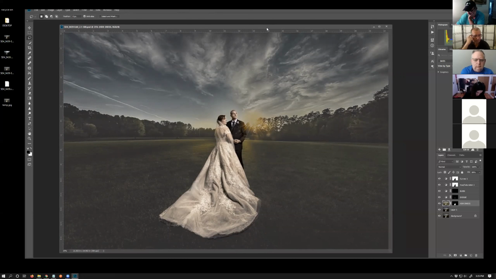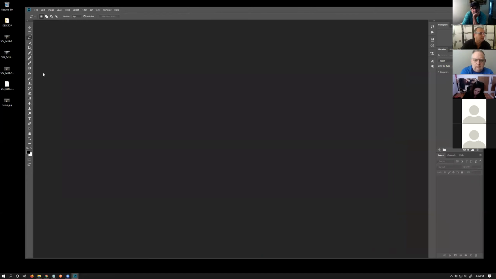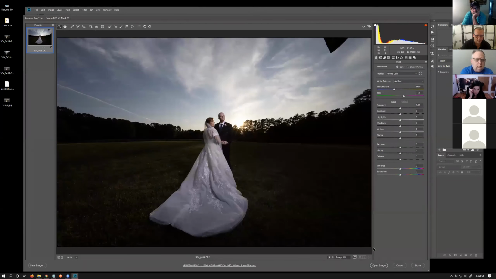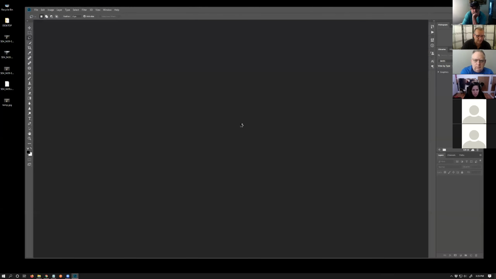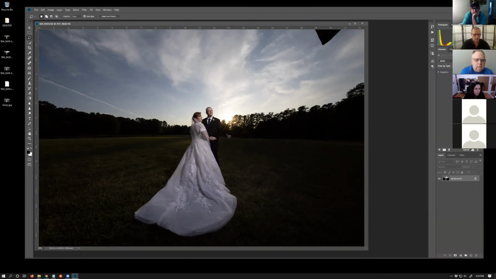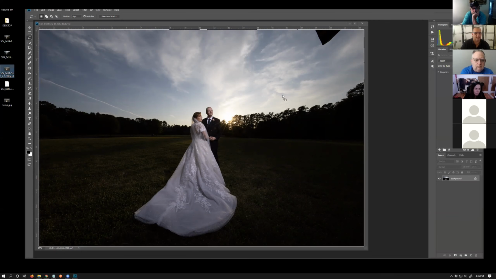Actually, 90% of my images don't even see Photoshop. Unless there is something in Lightroom that I'm not able to do, I bring it to Photoshop, do it, flatten it, and send it back, because this creates really, really large file sizes. So what happened to this image that I'm showing you, I can show you the raw version of it, straight out of the camera. I worked on that image until I got to this point where I wanted it.